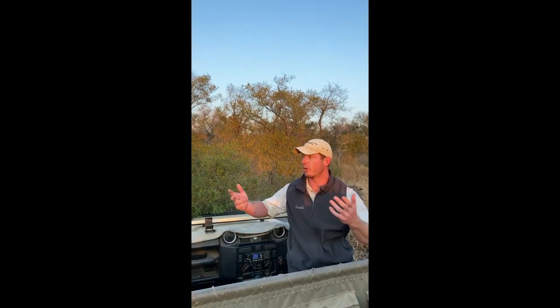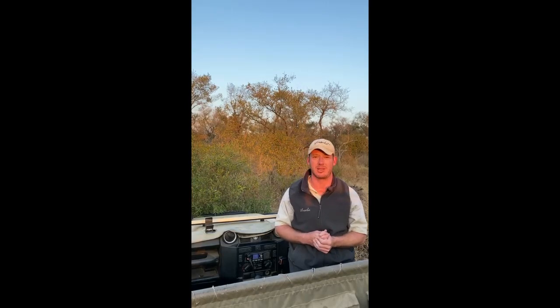I mean, I've seen a female leopard with 3 impala in the same tree. She was there for 10 days, but because the opportunity was there, she took it. They're not like elephants that can walk around and food is available all the time. All right, so when the opportunity is there, they've got to take it, and they can't be fussy. So yes, they'd prefer something big, but if something small comes along, they'll take that as well.